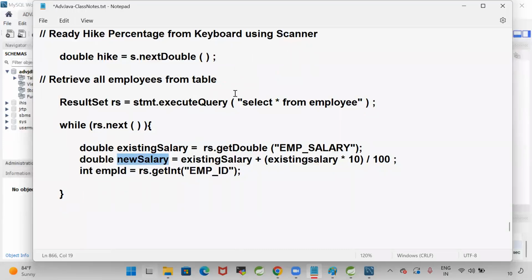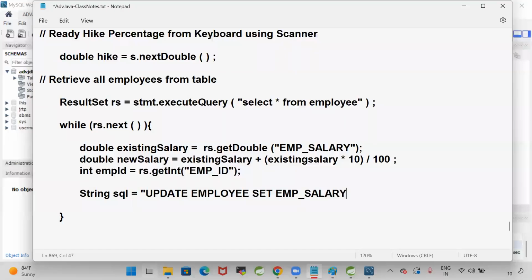Yes. For that, I'm going to write one query here. My query is String sql is equal to update employee set employee salary is equal to a positional parameter where employee_ID is equal to a given value.